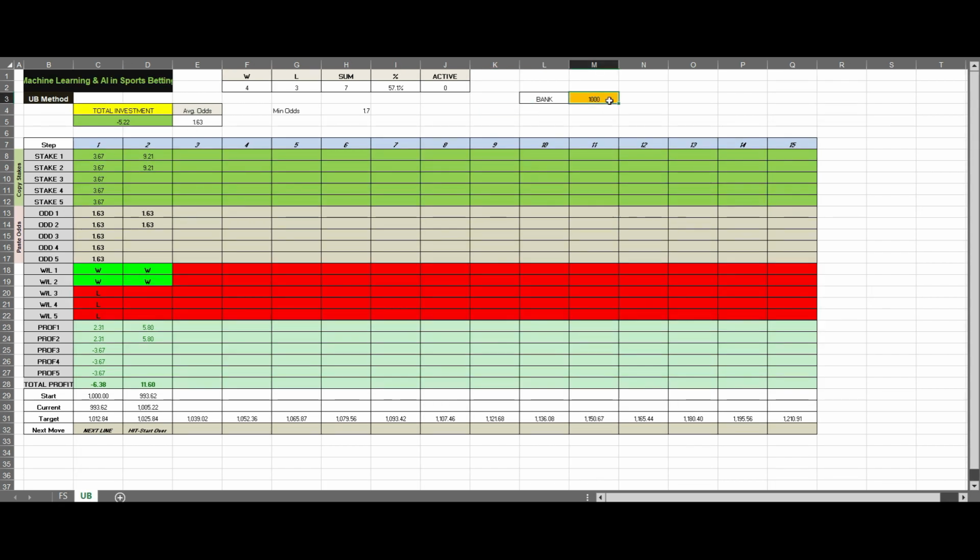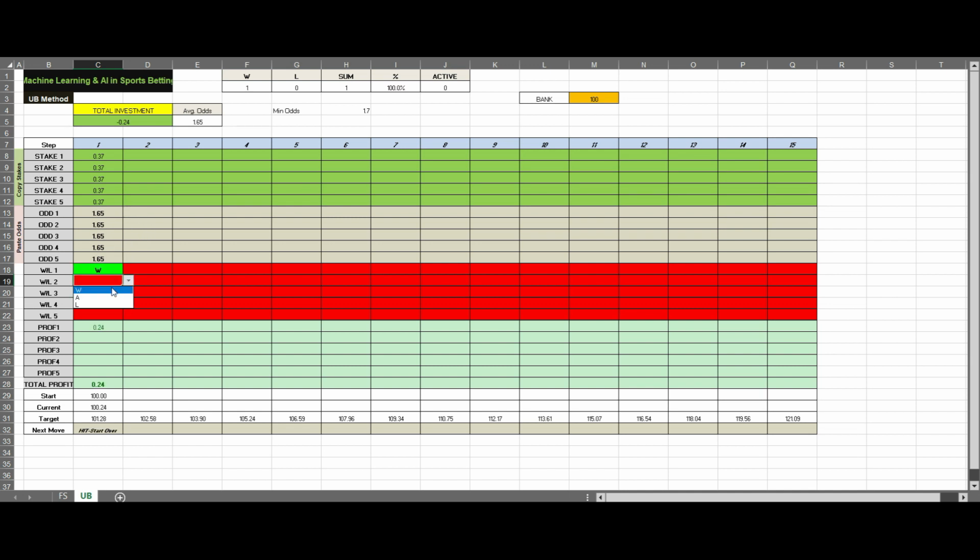Okay, so let's assume that our bankroll has 100 units for now. You put your bankroll here, and then you don't do anything. The only thing you should do is come to the odds over here, and we delete all those. You just go and find a game, it can be like 1.65. You need to find 5 games, but you bet on them separately, like singles. Let's suppose that they have the same odds. Then you start checking if you won or not, but it needs to be 5 matches in order to proceed to the next step.